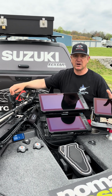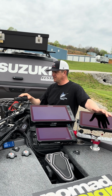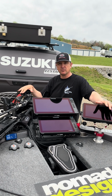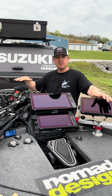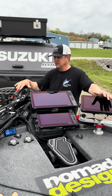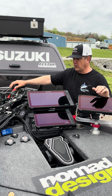I run this unit right here on scout mode, and then I have my forward facing transducer 1 click up, down here on the foot of the trolling motor. I like it down there because if the waves pick up and it gets real windy, it's easier for me to keep this transducer in the water, and this is the most important one to have out of the 2. So I like to make sure it stays in the water if the waves get rough.